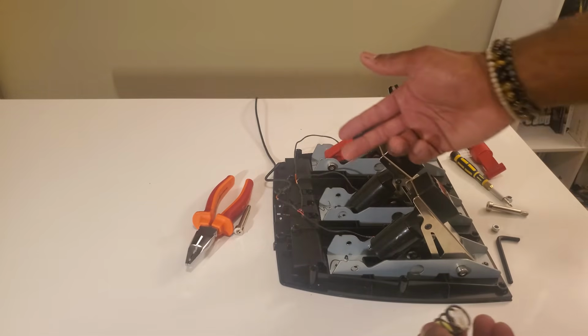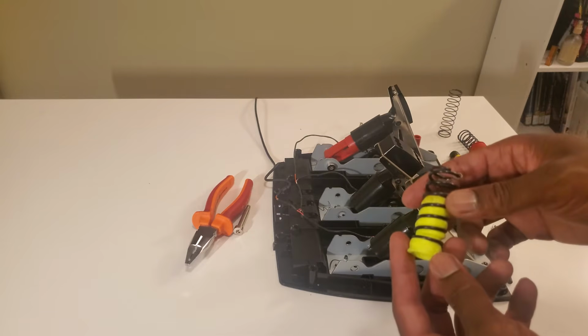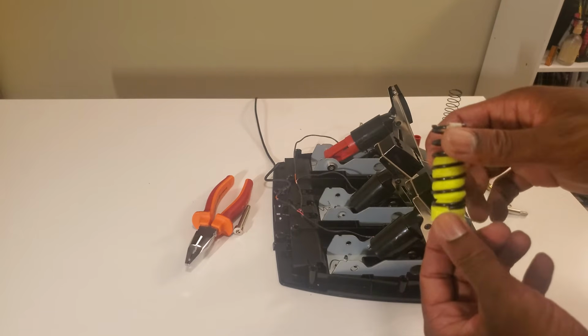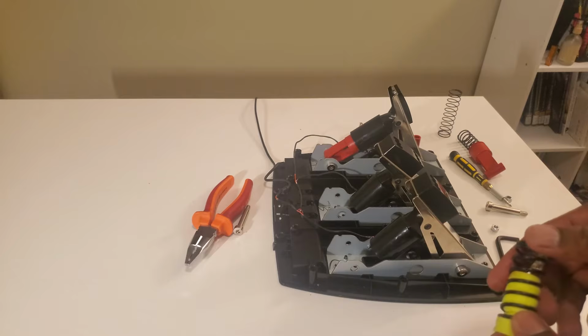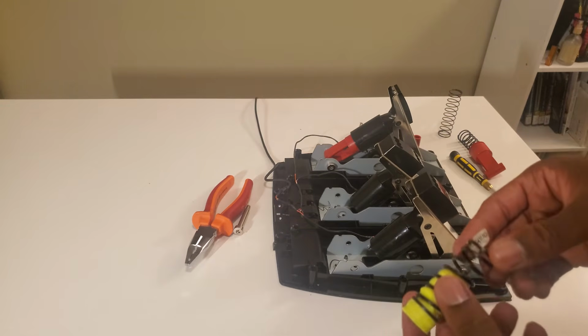So the disassembly part is the easy part. Putting this back together with your added brake mod is the hard part. But with that being said, let's dive back into this and put all this back together.